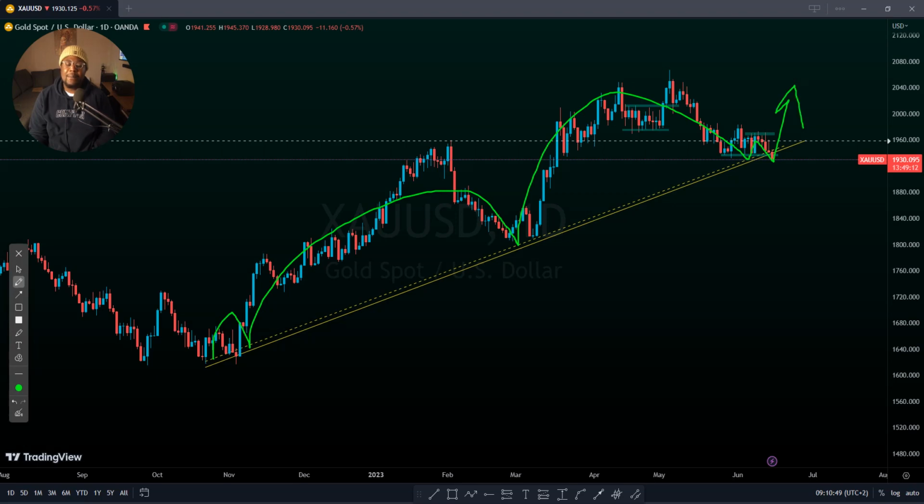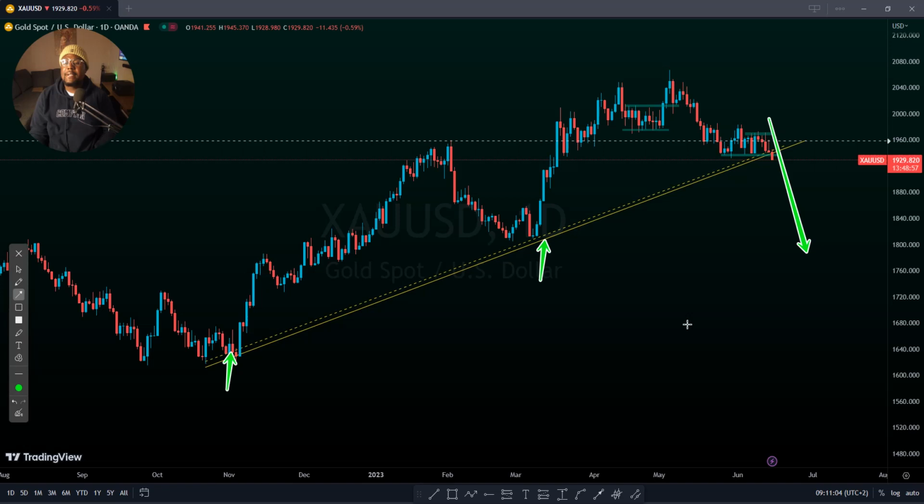I was expecting the market to push the upside, and you know what? It seems like I was actually wrong, as their statement is actually not good. They're still signaling that they're going to increase the rates. So what we see is the market breaking out there. I think we're gonna have a very nice sell.